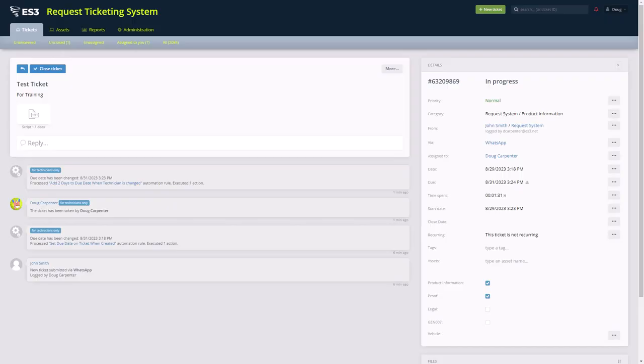If you are looking at the ticket and know it's for another technician, instead of clicking the Take Over button, you can assign the ticket to another technician by clicking on the Assign to ellipses in the detail window. Use the drop-down menu to select the correct technician and click OK.